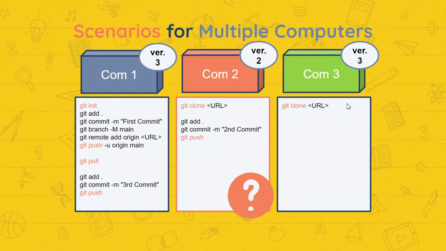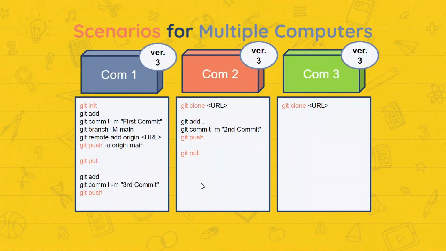Now let's look at the second computer at home. Let's say I go to use it. What should the command be for my situation if I want to continue to work on it? The actual answer is to pull. I'm going to pull the latest version. So now across all, this computer shares the same version as the rest.